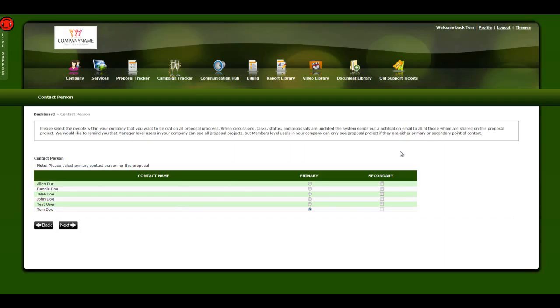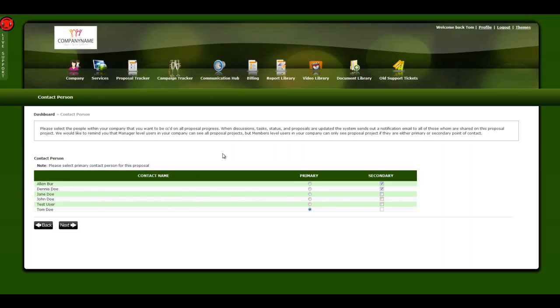The reason why it's saying that is because you have member level users in your company. Maybe you don't. If you added member level users and set a permission that said that your member level users can only see their own proposal projects, I could be coming in as a manager and wanting, maybe Alan and Dennis are my member level users, and I could be wanting them to be able to see my proposal project. So the way the permission works on that, if you have member level users and you put a restriction saying they can only see ones that they are included on, that's what this means.